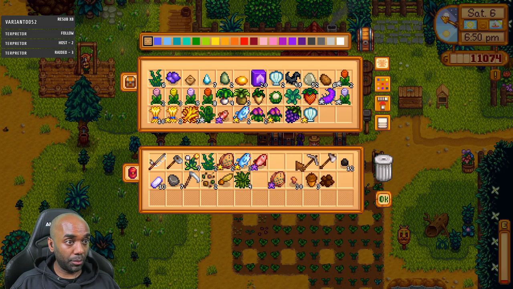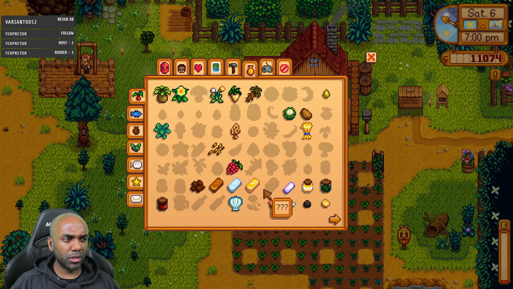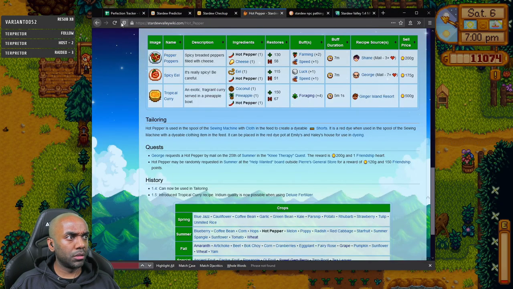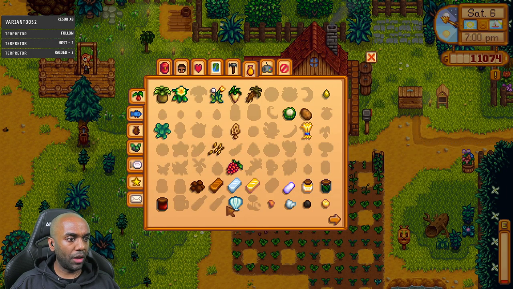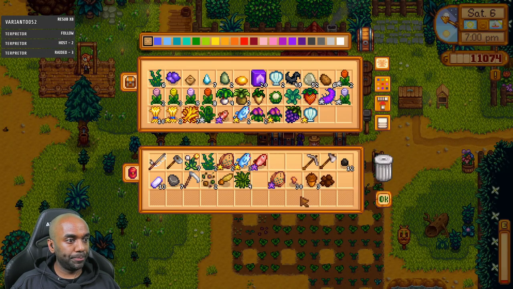I need more clams. Much as I want to sell a clam. Do I need to ship a clam? Is a clam something you need to ship? Let's have a look at shipping. I do need to ship a clam. Have I shipped a clam? I have shipped a clam. Okay, well, that's fine then. So we'll keep a clam. Do a little clam keep.